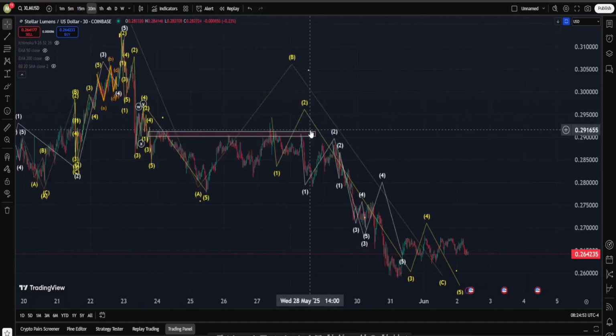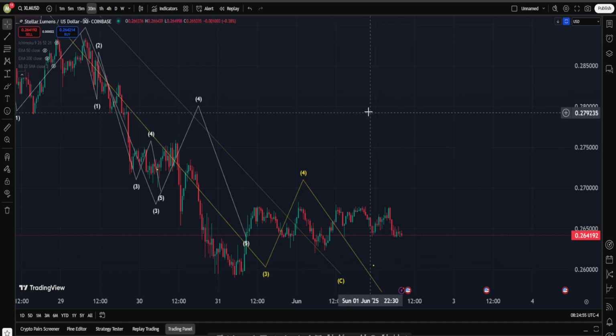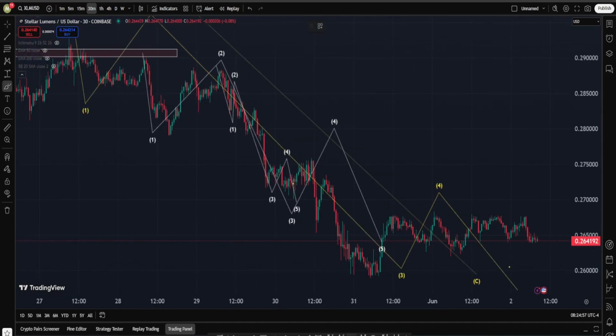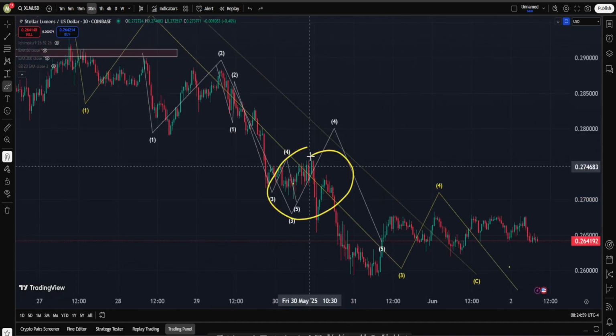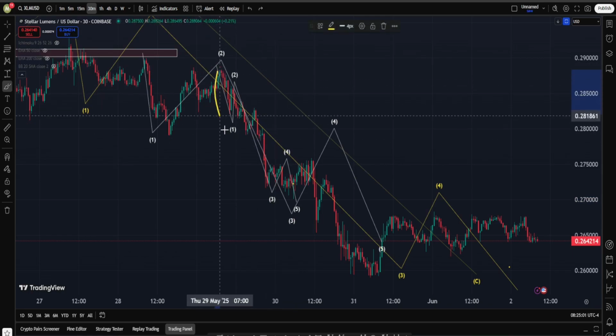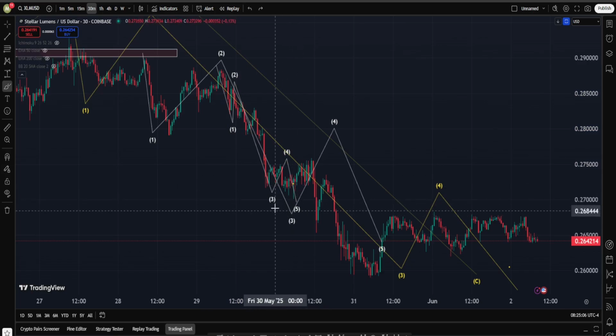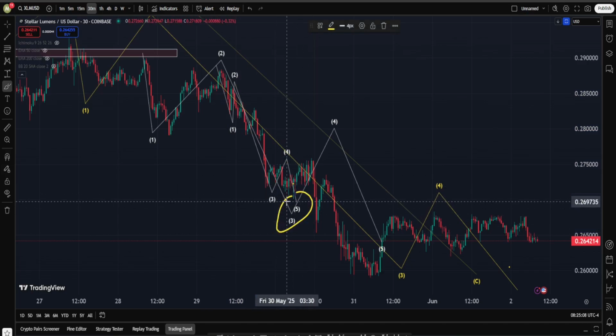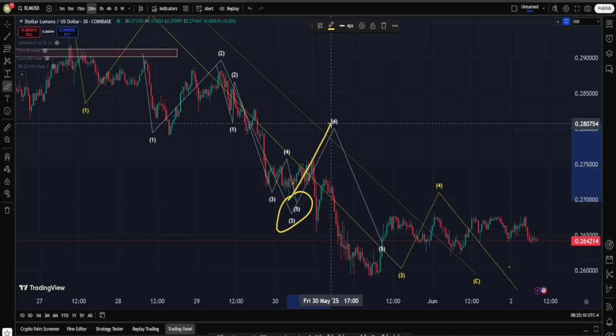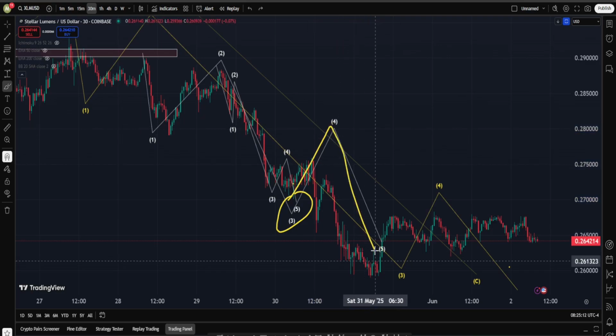And in this update, we are going to check out XLM's price chart. I think in the previous video, we were right in here. And the idea was that most likely we are having a 1, 2, 3, 4, 5 wave down, which on a higher degree is into this wave 3. Followed by that, we can expect a correction up for 4 and at least another move down into wave 5. And even at that point, maybe our move down is not over.